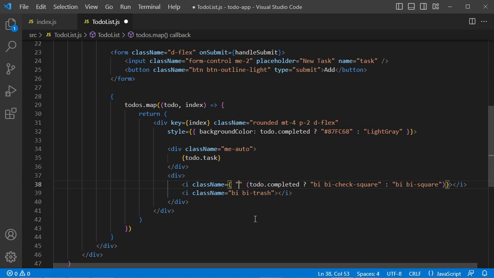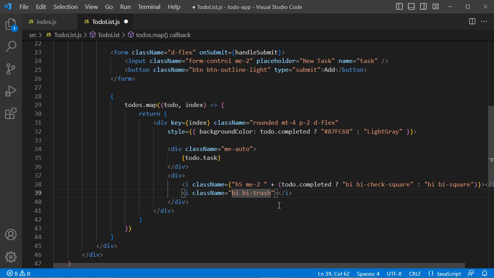Then let's add some Bootstrap classes. So first let's increase the size so we can use the h5 class. Then let's add some space between this first icon and the second icon. So let's add me like margin and then 2 for example. Then we need to concatenate the 2 string values. So here let's add plus. And of course here we have to add a space, otherwise this class will be concatenated with this class. So this space is very important.